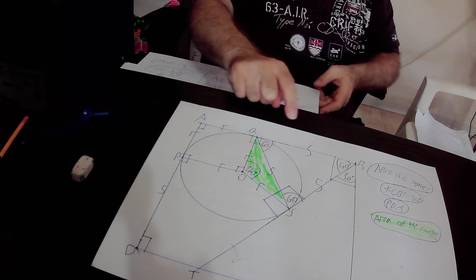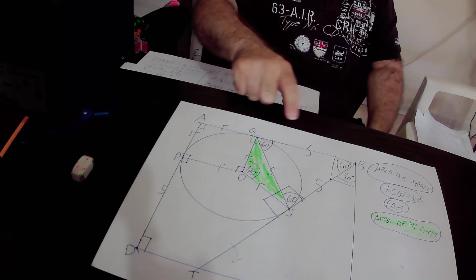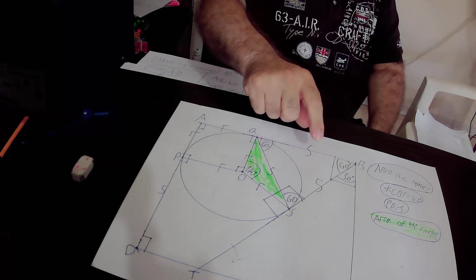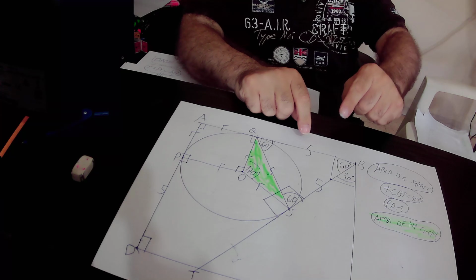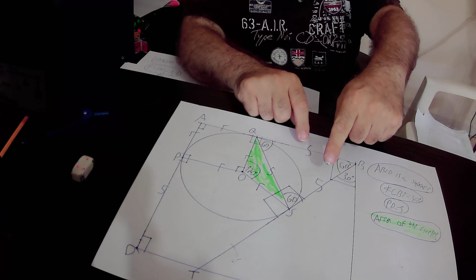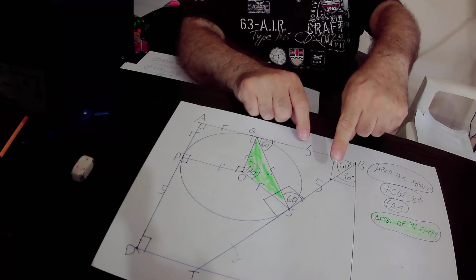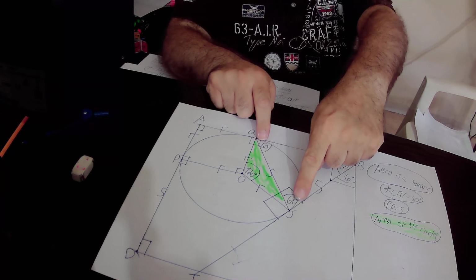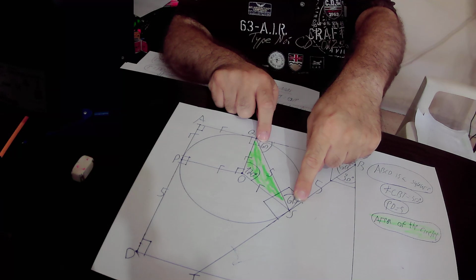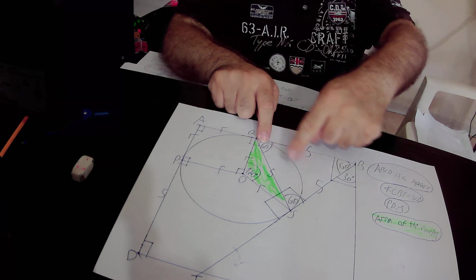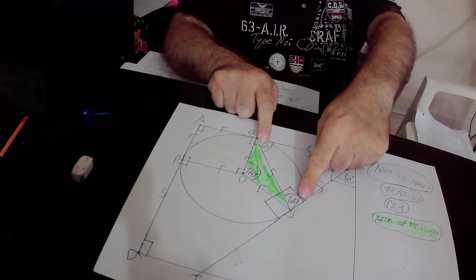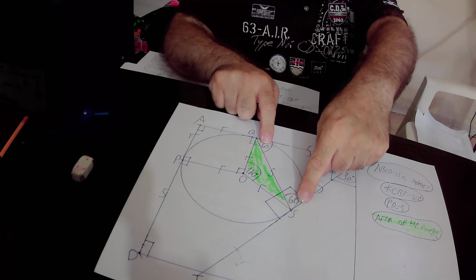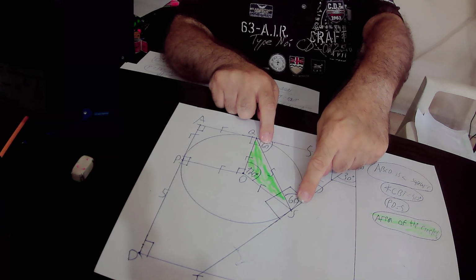Side BQ equals side BS, they are both equal to 5 units, therefore they are equal to each other. So in front of those equal sides in triangle QBS, there must be equal angles. Those two angles that are located in front of equal sides must also be equal to each other. So if this angle is alpha, this angle must also be equal to alpha.